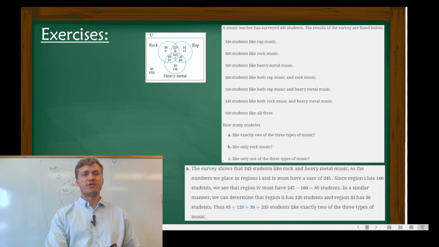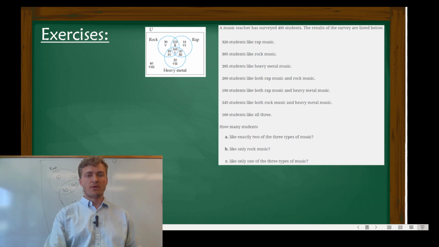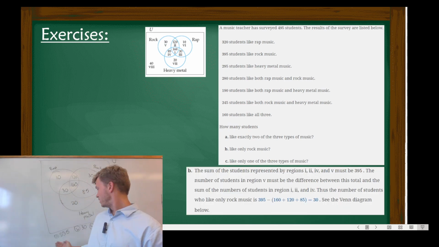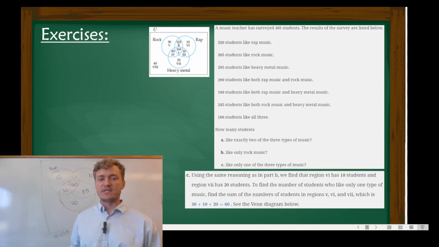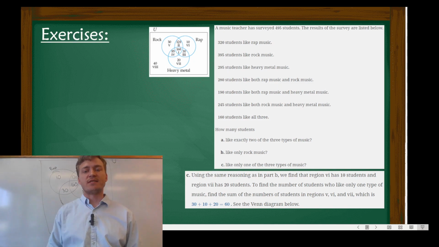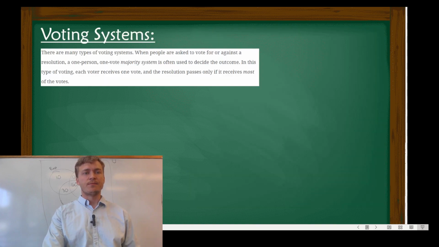The slides will show us the diagram broken up, along with our breakdown for part A for our 235. For part B, examining to get 30. And part C, examining to get 60. At any time, please pause the video so that you can read through the sentence structure and how the explanation is done. There we have our example listed.